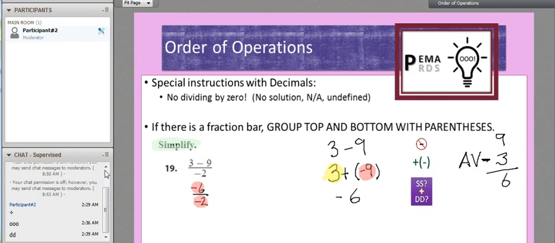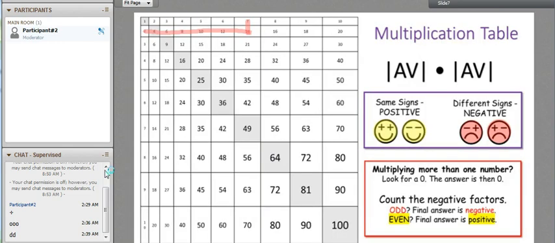All right, so here we go. Negative 6 divided by a negative 2. Well, a negative divided by a negative is a positive. I know that's going to be true. One here, 6 divided by 2. Come back to here. Okay, let's clear this off. 6 divided by 2, so let's find 2 and go over to 6. There's 6. Oh, 6 divided by 2 is 3.